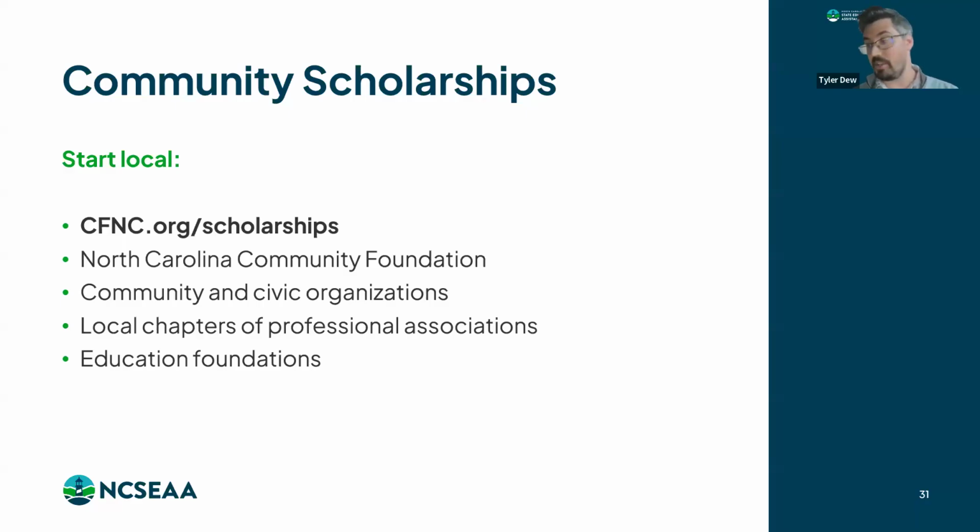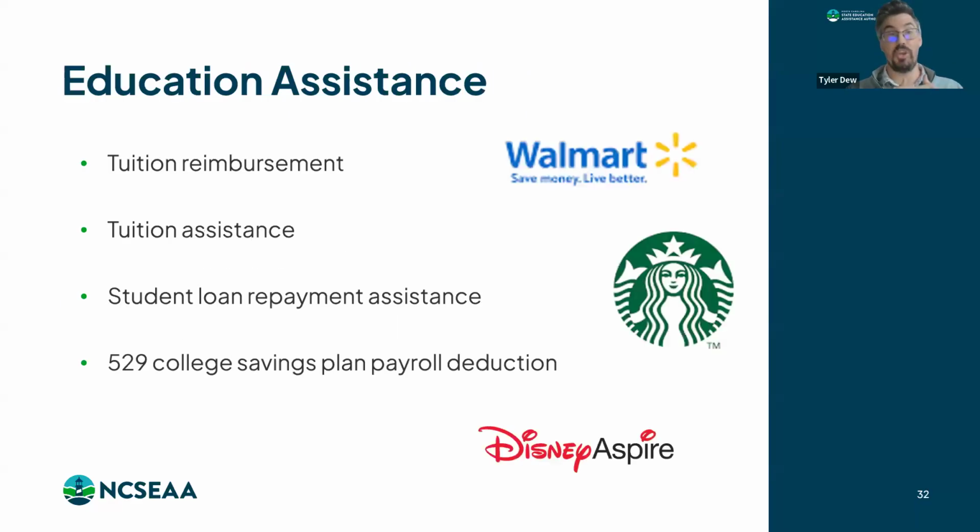You could look into community and civic organizations like a Rotary Club, maybe a church, some type of organization that you are affiliated with that offers scholarships. And local communities have an education foundation that provides support. There's local chapters and professional associations. So a lot of the times in your own community, in your county, you'll find a lot of maybe smaller scholarships that can add up and really help you with that gap funding. Apply, apply, apply.